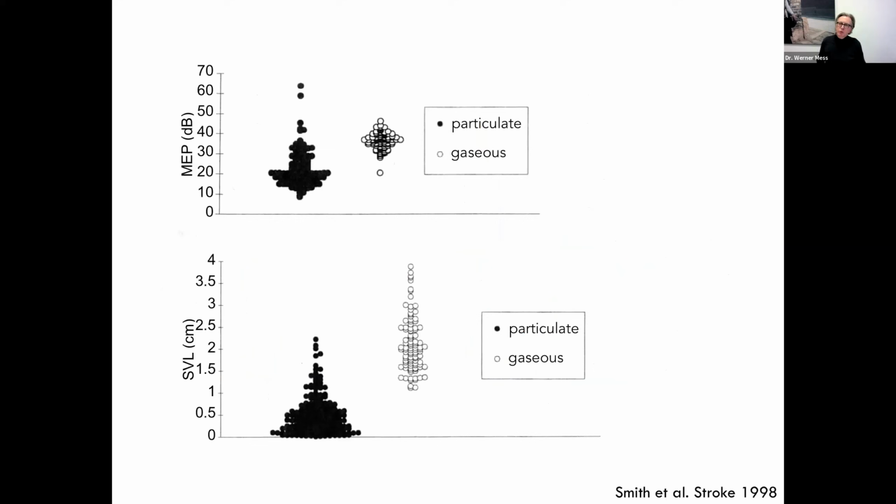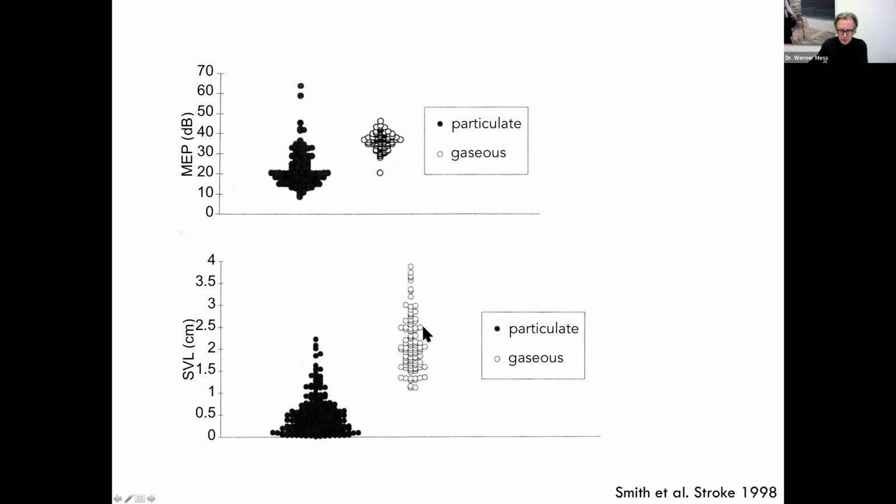So this brings us to the discussion on particulate and gaseous emboli. We see, especially on the lower figures, this very clearly. This is a measure, let's say, for the intensity of an embolus. So if you have a low intensity, the chance is pretty high that it is a particulate embolus. If the size is larger, you can assume that it is a gaseous embolus. And this is simply due to the fact that gaseous emboli are not larger, but air scatters back much more ultrasound than particulate material.